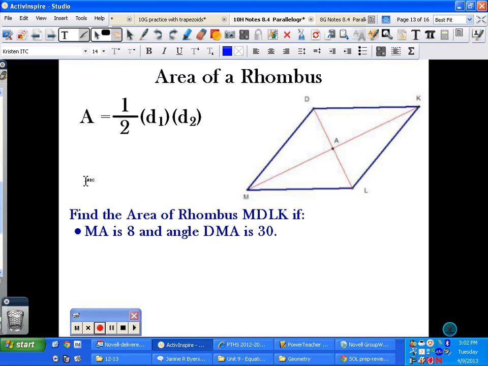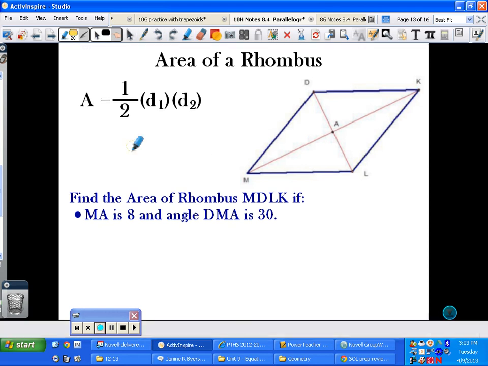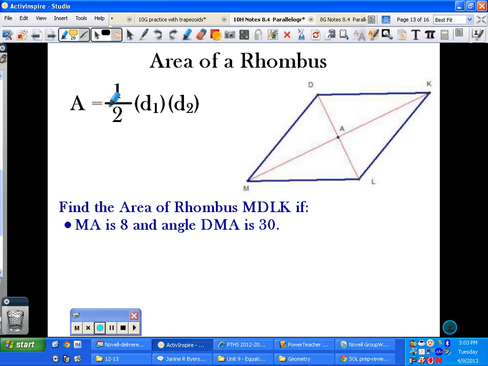Here, this is just a formula that you need to remember. The area formula for a rhombus is just 1/2 times diagonal 1 times diagonal 2, and it's 1/2. This is the same as like 2 times 3 times 4. We're not going to distribute the 1/2 to each of the diagonals. That's a really common mistake. So you just want to make sure it's just 3 numbers: 1/2 times diagonal 1 times diagonal 2.